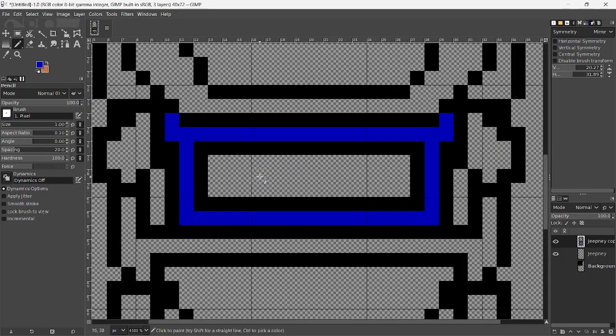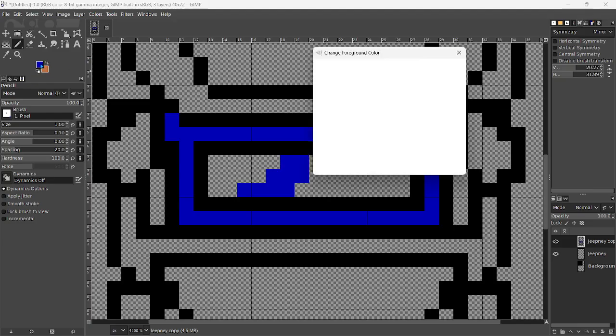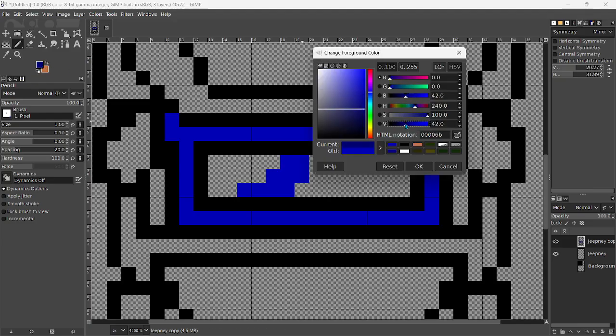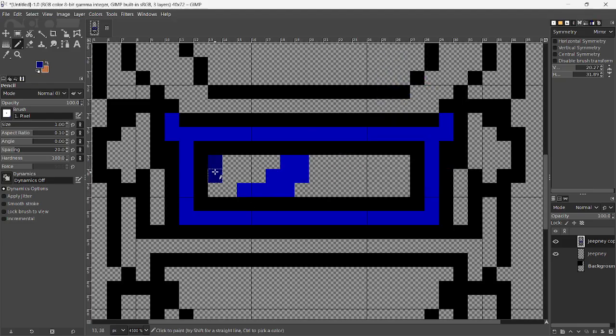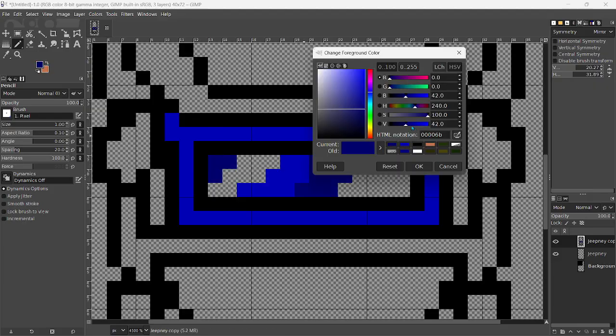So have some bright colors here. Let's have a little bit of pink variation for the color of skin. Let's have some blue color that's a bit light. Lighter.